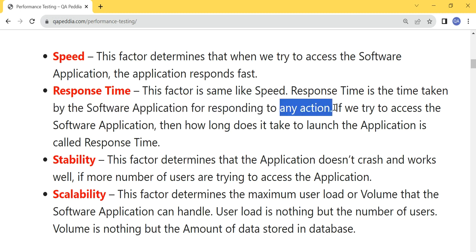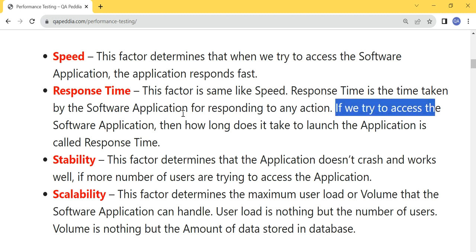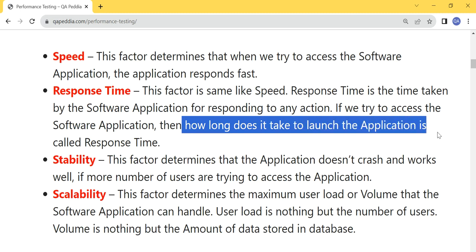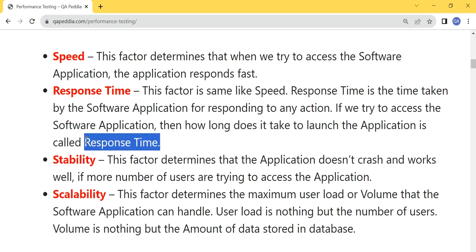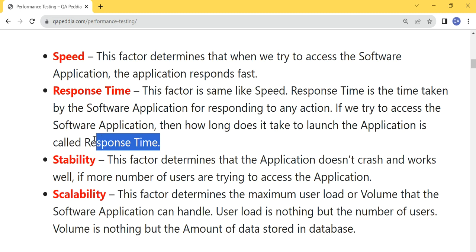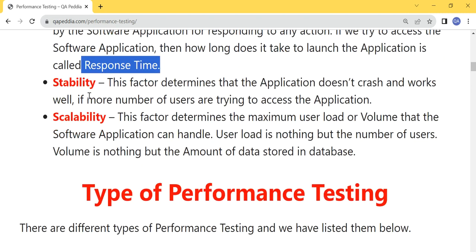Let's say we try to access the software application, then how long does it take to launch the application? That will be called response time.